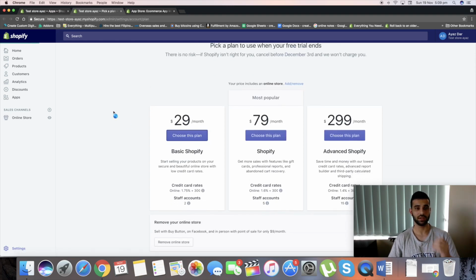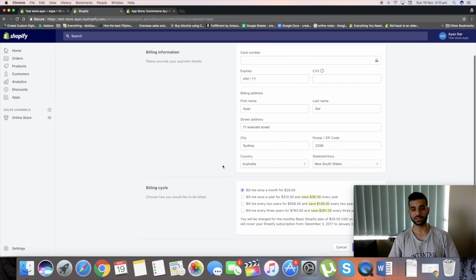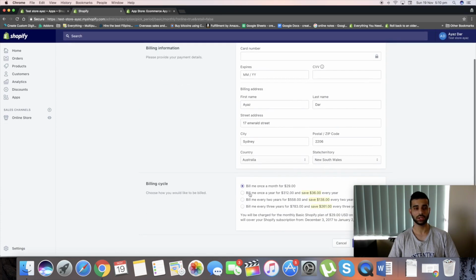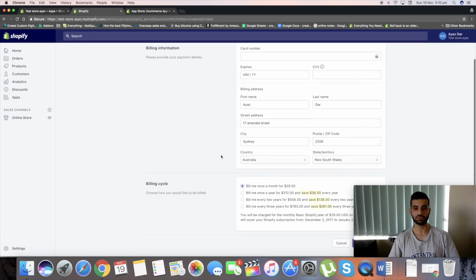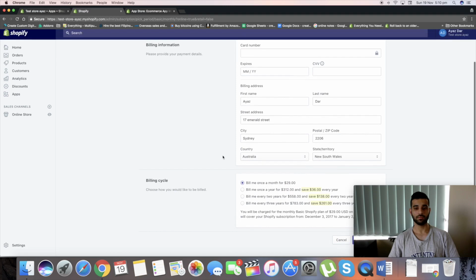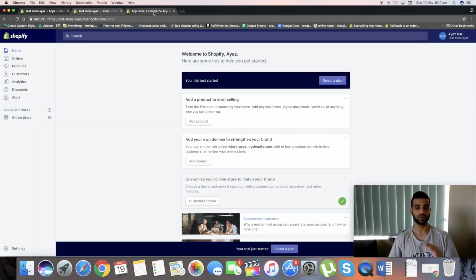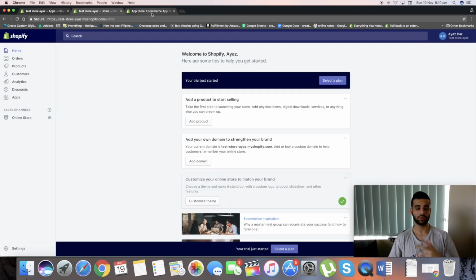So you just choose a plan, and I'm pretty sure it's going to ask you for the credit card details that you're going to be signing up with. So you want to be billed once a month, or you can bill once a year, or every 2, 3, whatever you want. But once a month is perfectly fine. You do save a little bit of money for the year. So if you do tend on doing this for a little bit longer, you can use that. So I'm not going to put my card details in here because I'm going to close this store after this video. So I'm not going to put anything in there. The majority of them have a couple days free trial between 2 and 30-day free trial.